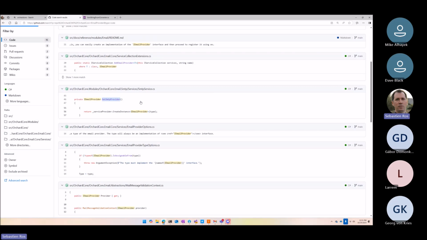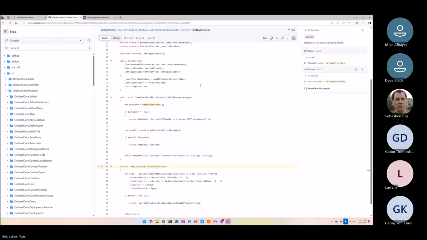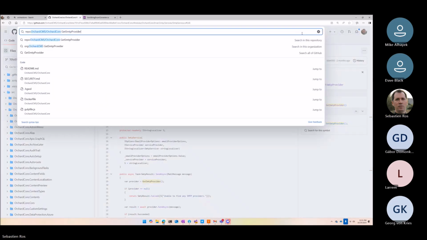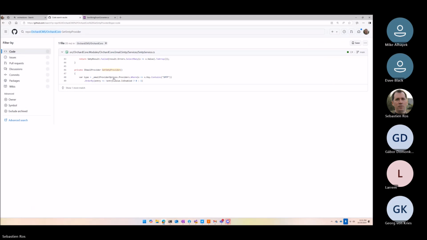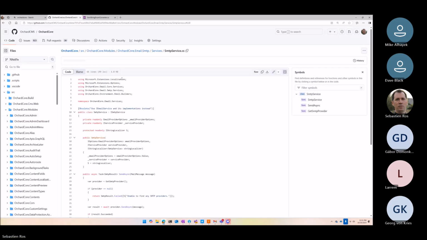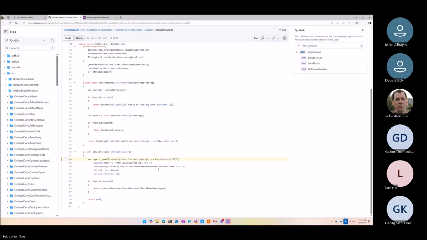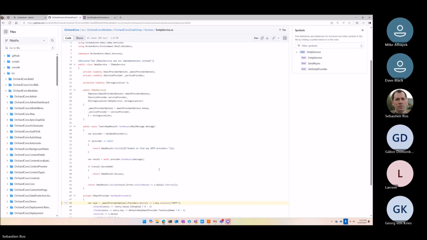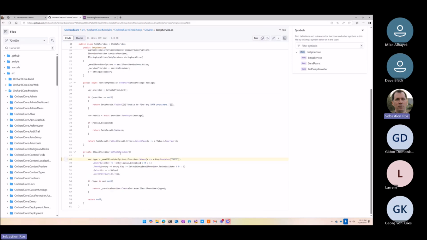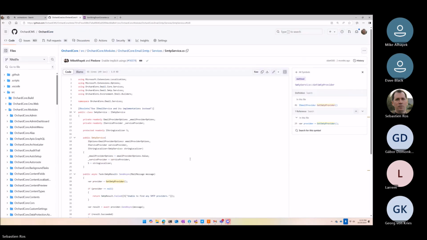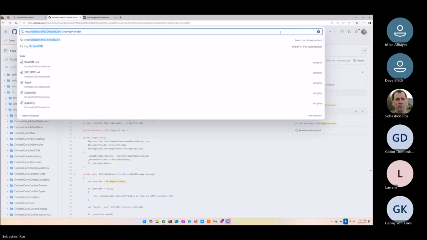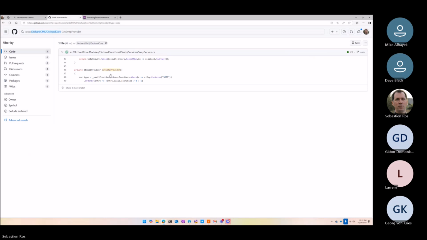Get an SMTP provider. Here. ISMTP service, get SMTP provider. Where is that used?